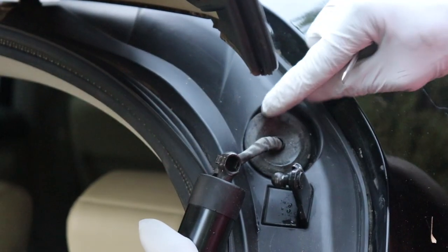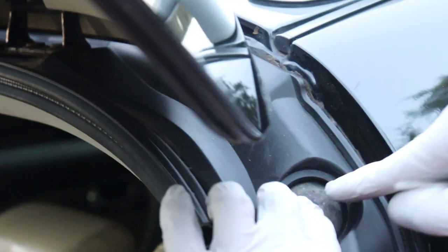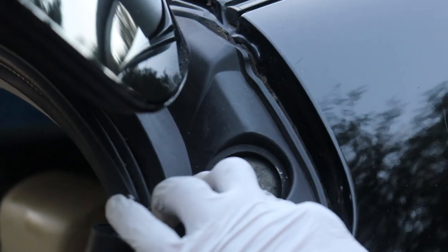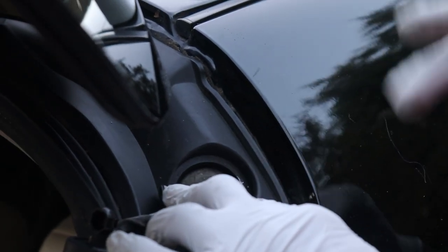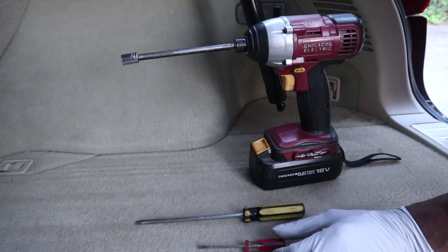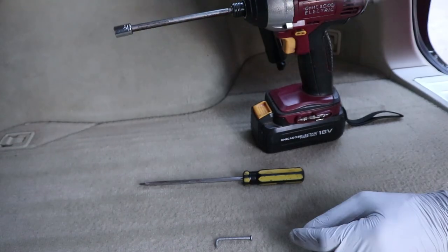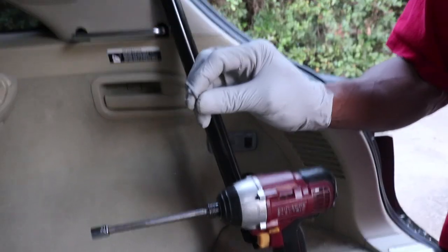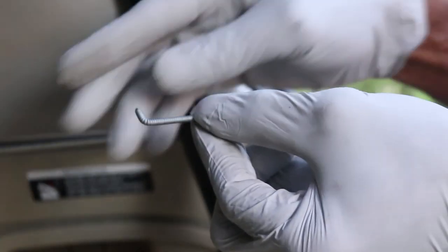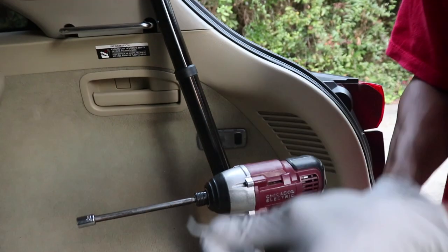There are going to be two gaskets here — one you just flip back and the other is just sitting up under there. We don't really have to bother with that right now because once we get on the inside, we're going to take the two connectors loose and pull this whole thing out. Here are some of the tools we're going to be using: a flathead screwdriver to pry off the plastic housing, and another one to get the wire connectors on the inside. Because it's such a tight fit in there, your hand won't be able to reach, so you can use this to push the clip and then yank it up.